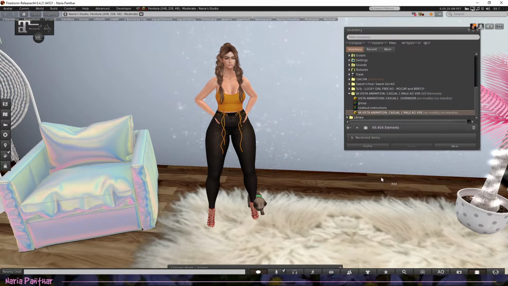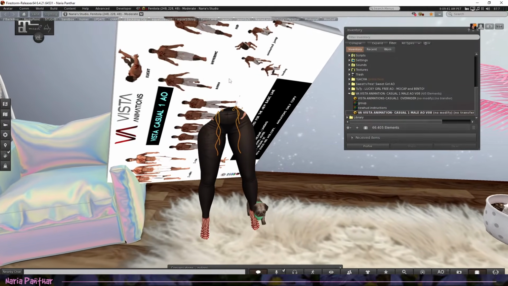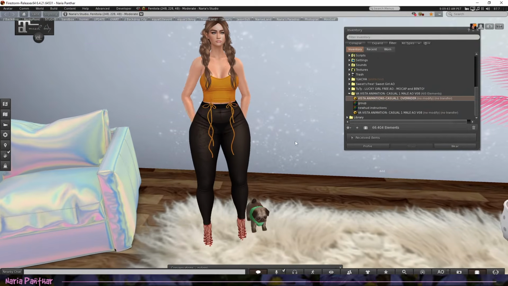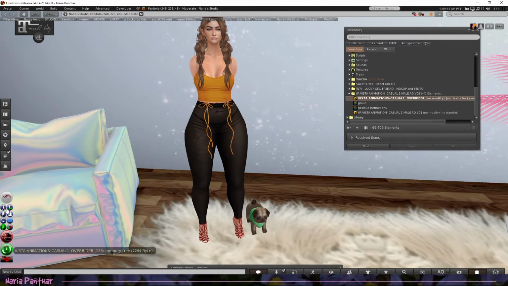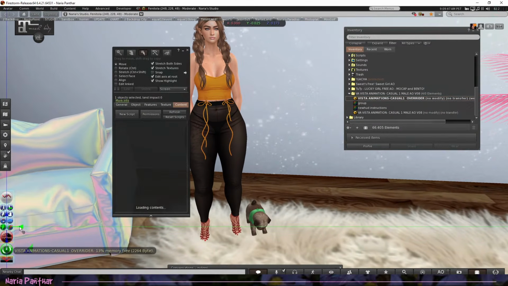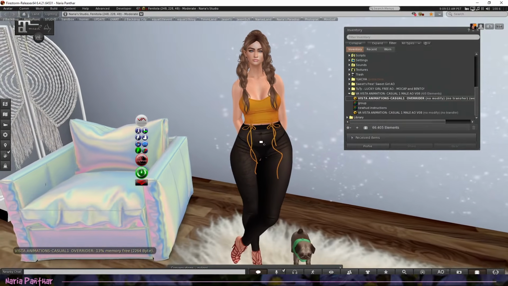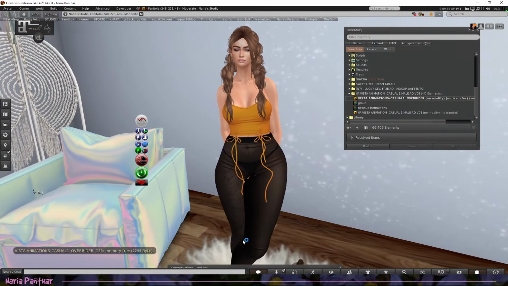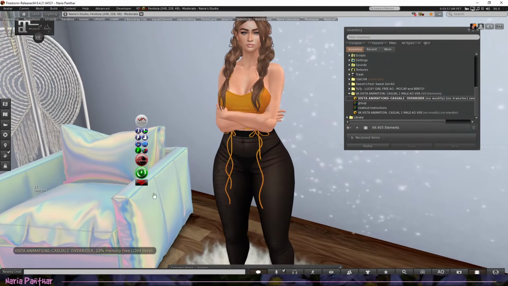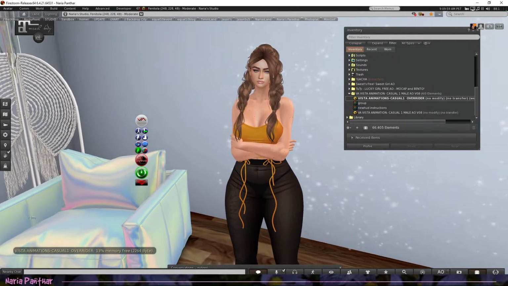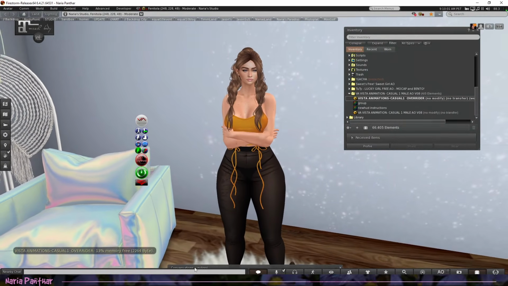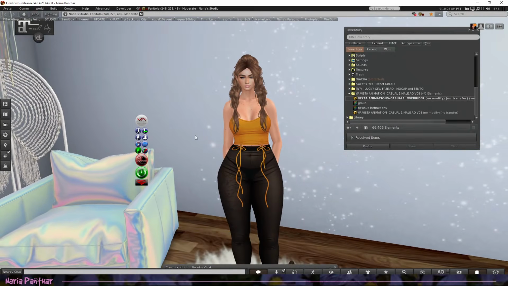I did buy a male AO because we can just delete everything out and it's fine. So you're gonna see the Vista AO looking like this. I don't know how this one is a free one, right? But they all work on the same principle. I think they're all looking like that. You see how fast my poses are now changing. I do have male poses inside.